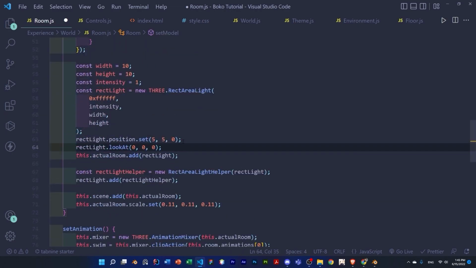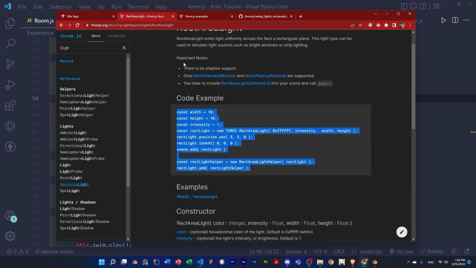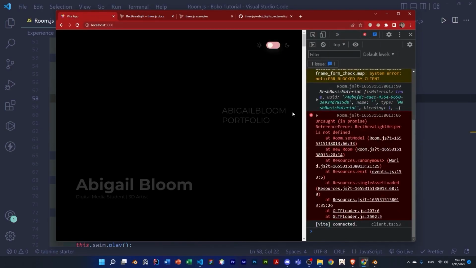And let's get rid of look at because we don't want it to look at there. And let's just put this at 0, 0 so we can take a look at how it looks. And let's reduce this size to like 1, 1. Okay, let's go to our browser. Let's go back to our app and take a look.